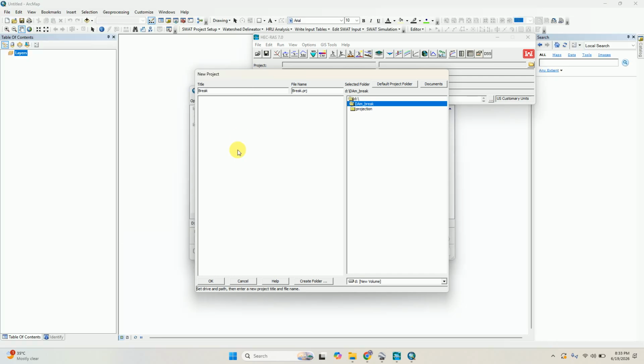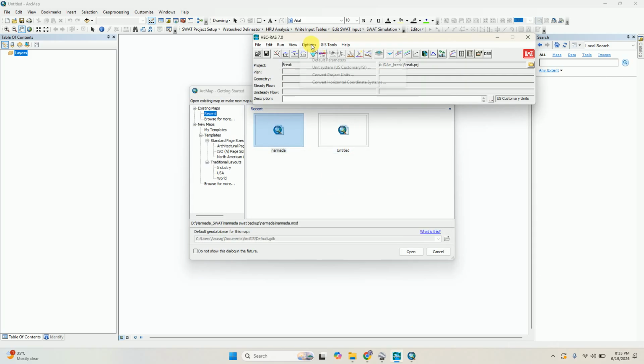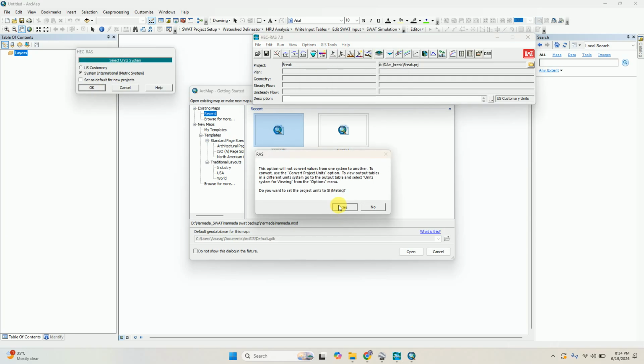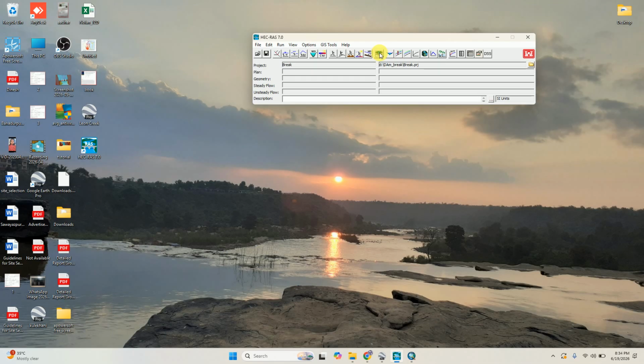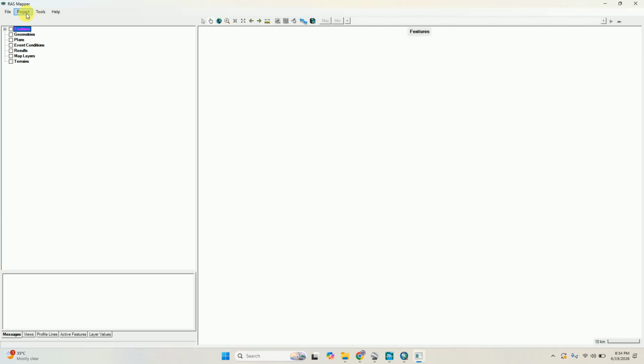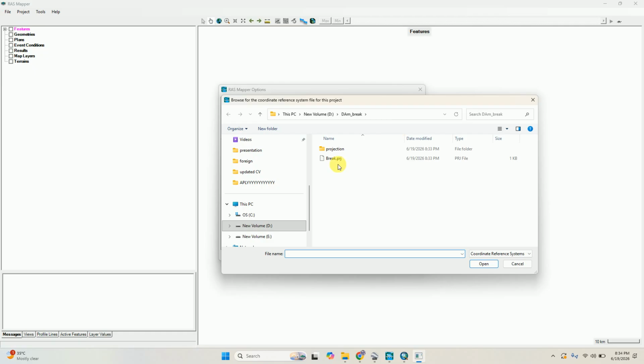Let's give a unit system to it. SI unit system we need. For that you have to go to projection, and here is your projection system. This is the projection.